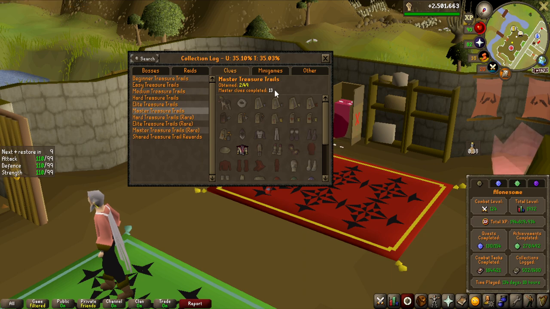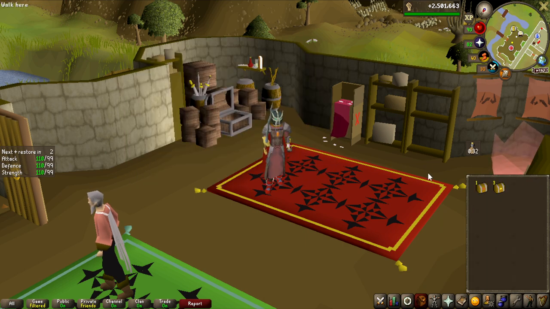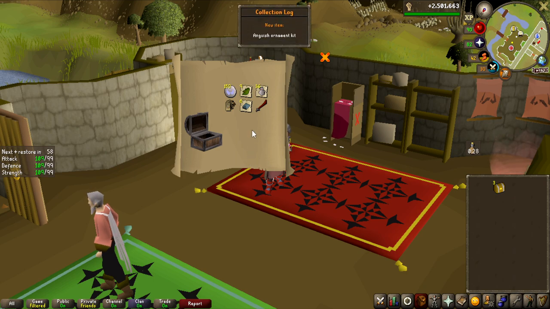When it comes to Masters, I've only done 13 openings of them, and we only got 2 uniques, which is the Samurai Shirt and the Bowl Wig. So let's see, can we get another unique from this? We can, and oh my god, Anguish Ornament Kit? Wait, I think that's actually worth a lot.